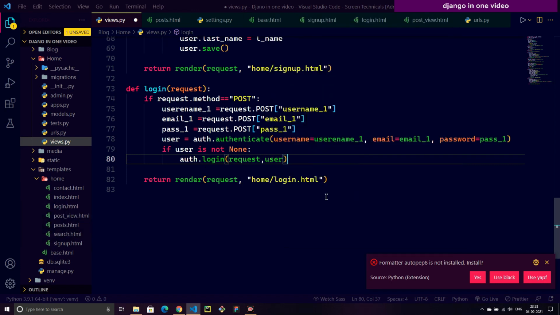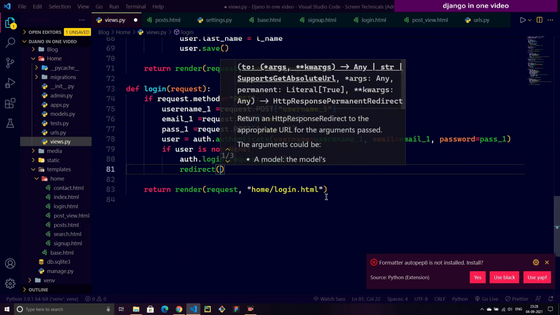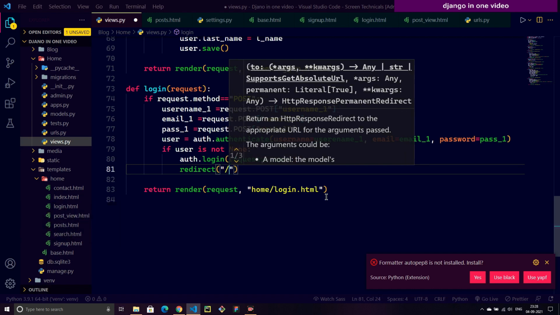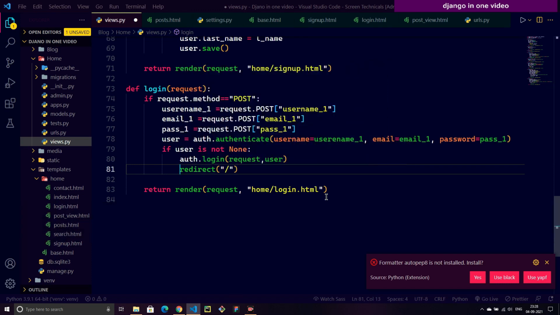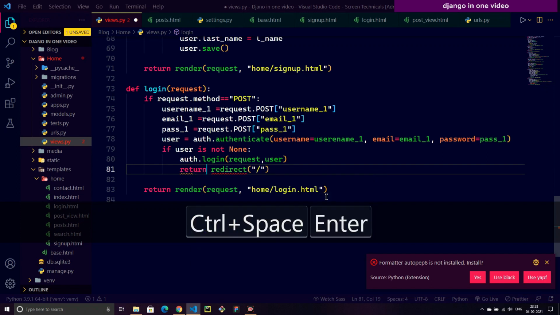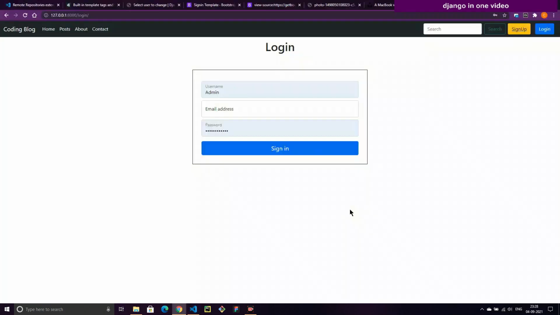And then we are going to redirect the user to the home page. So right here return redirect. Save this. Now just go to the browser at this point, just refresh it, right?